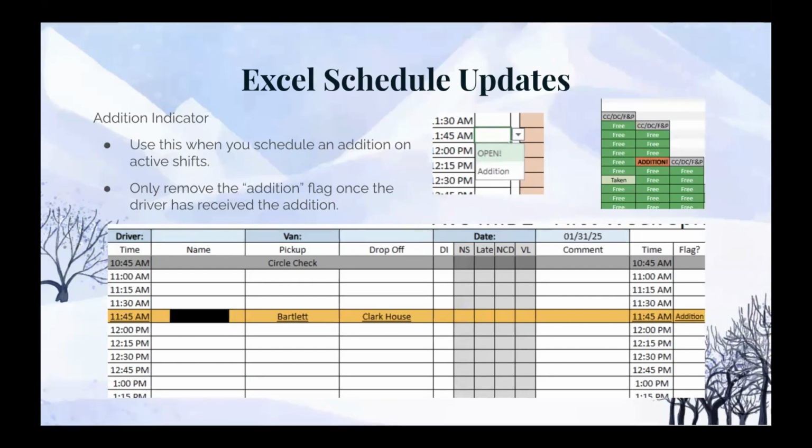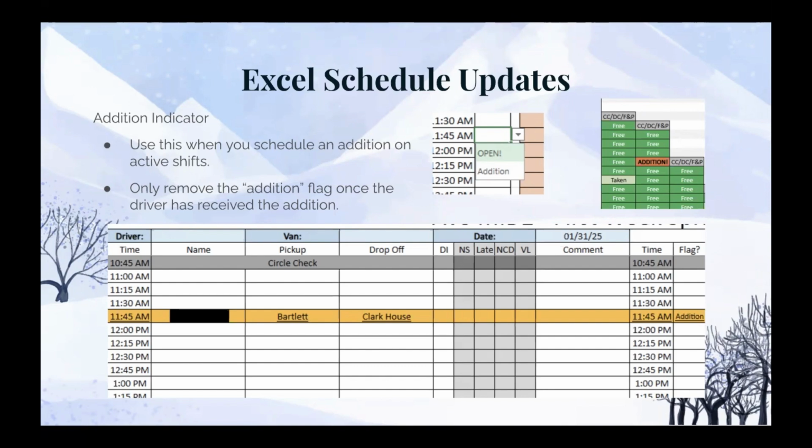And if there is a ride there associated with that addition flag, it'll then appear on the slot summary. Note that if there isn't a ride scheduled there, it won't show up on the slot summary. It does rely on there actually being a ride there for it to recognize that, oh, okay, I should put this on the slot summary as well. We'll see how this works, see if there's any suggestions.